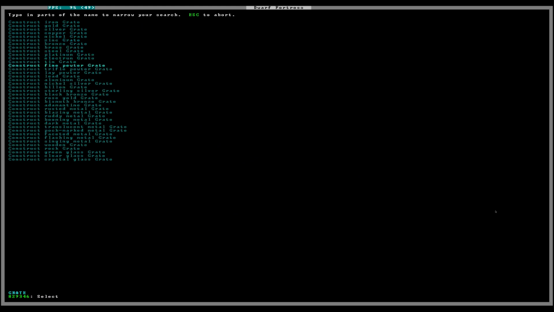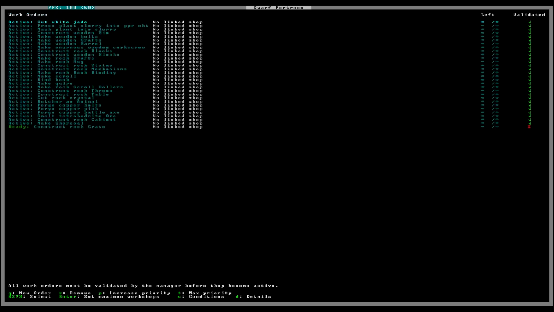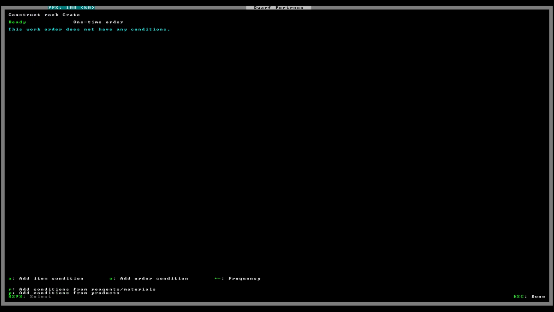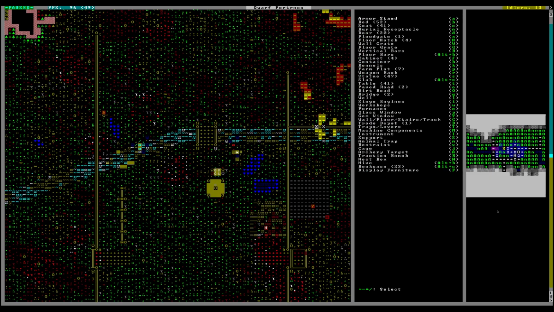We can make a rock grate, or a wooden grate if we really wanted to, but I prefer making things out of stone. For obvious reasons, it's just a better material in general. And just ask any dwarf and they'll agree. Totally not rigged, of course. Hold on a second, what other things have I been meaning to build but haven't?